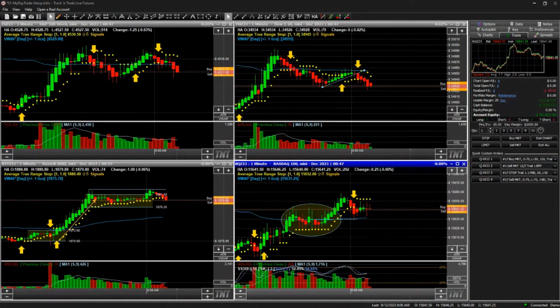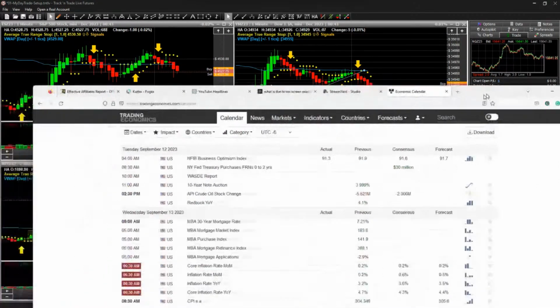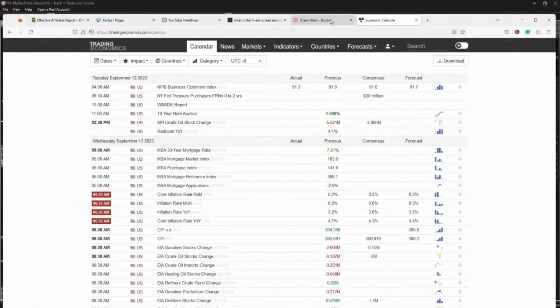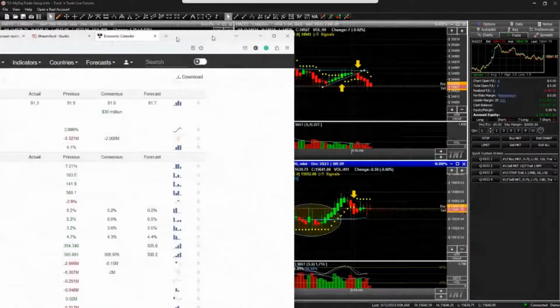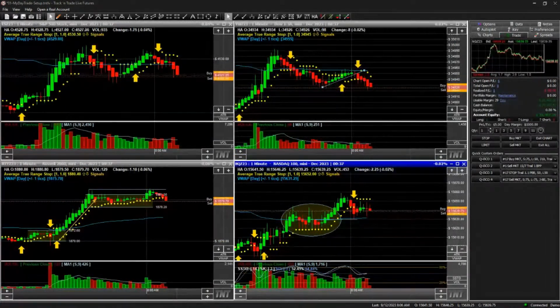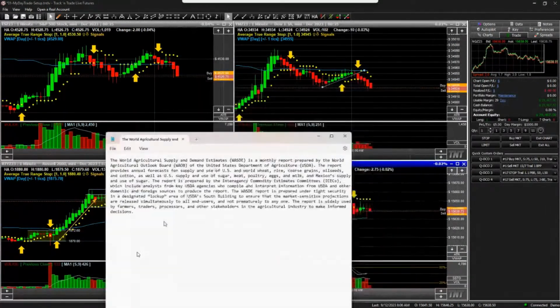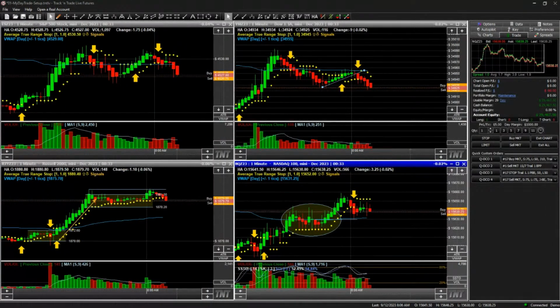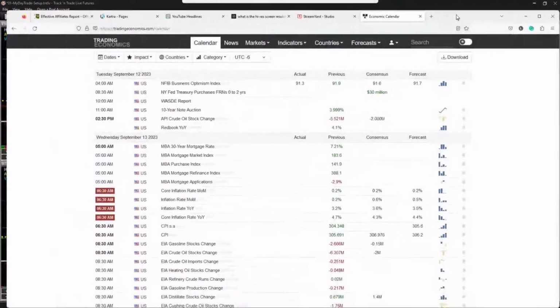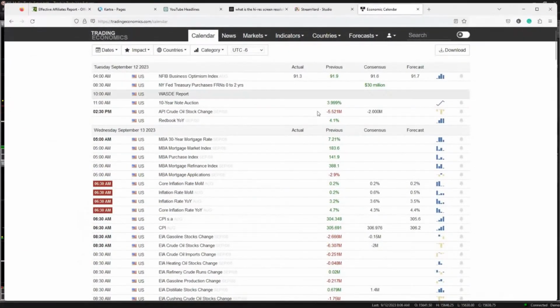This is the economic calendar. So the economic calendar right now, if we bring that up, I can show you. I think it's coming up. I think you can see that. Can you see that? Here's what it is. It's working. All right. Here's what I want to bring over to your attention. See this? This is Tuesday, September 12th. At 4 a.m. we had a news report. At 8:30 a.m. we had a news report. And at 10 o'clock we have the WASD.